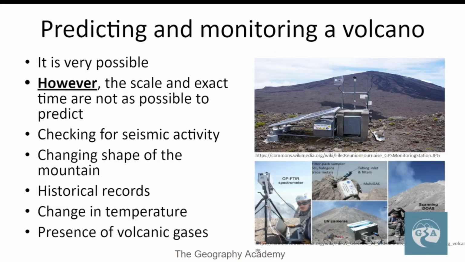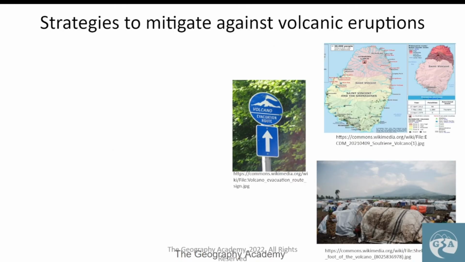So as I said, this could be a couple of weeks before, it could be a couple of months before, even a year before we could start to see some of these kind of changes, and it's going to be monitored more closely, but it can be very sudden, and maybe the monitoring won't pick up some of the key factors of it. So a couple of regular strategies then to do this is to monitor, as we said, warn people and to get them out.